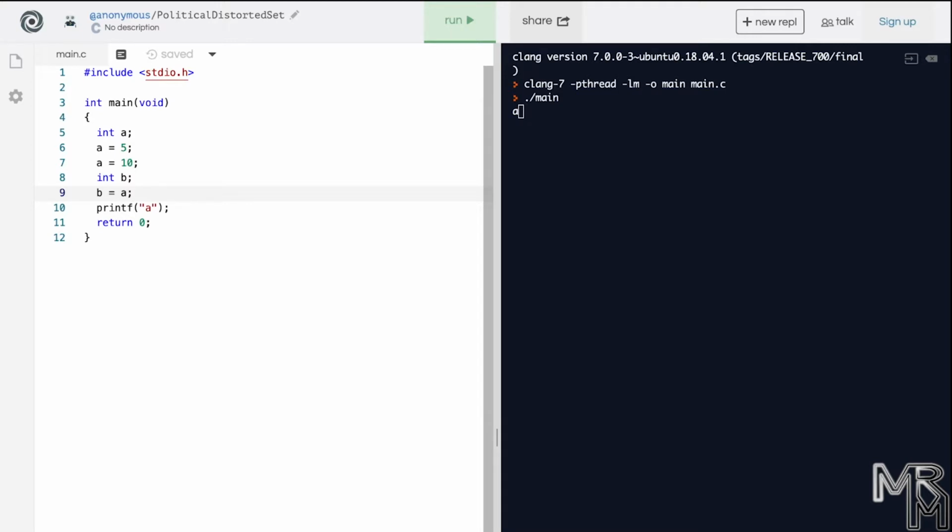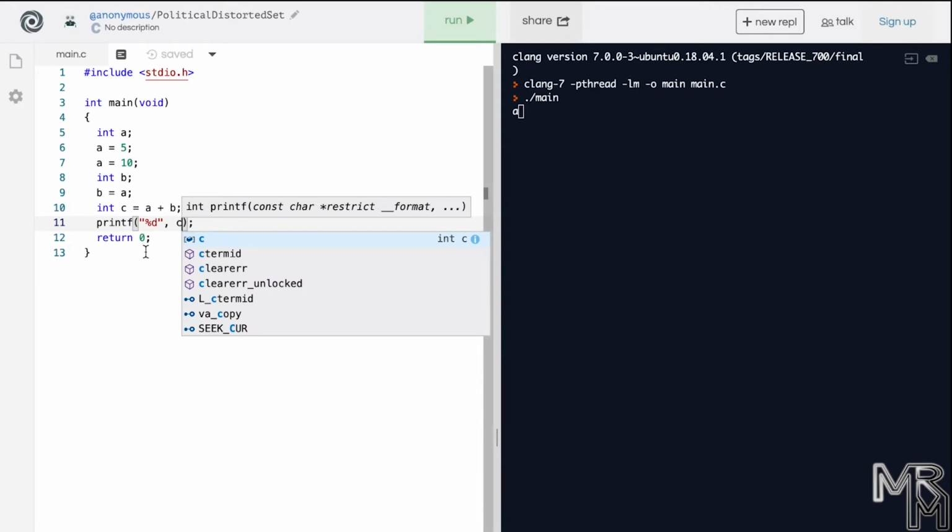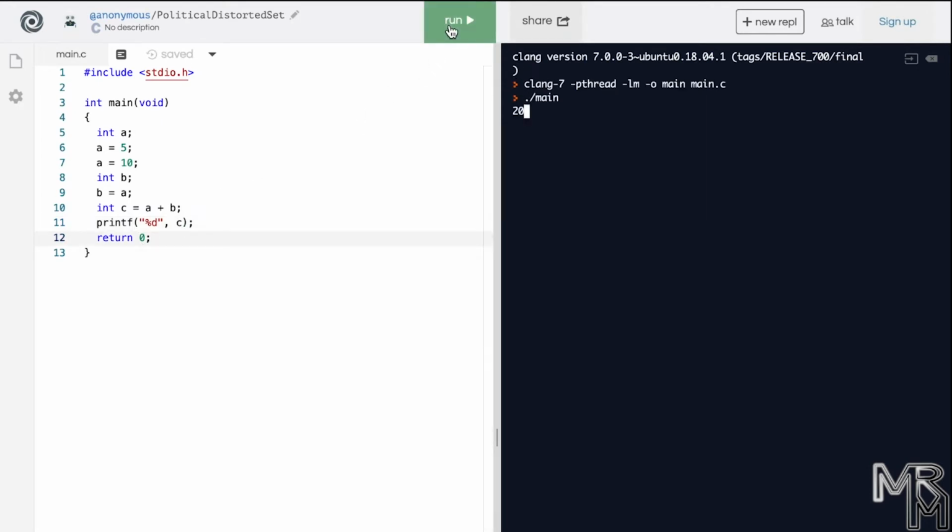In addition, you can assign variables the result of an operation. Because both a and b are numbers, we can do calculations using these two variables. Let's declare a third variable c and assign it the sum of a and b. Now, if we print the value of the variable c, we will see that it is in fact the sum of a and b, which is 20. Instead of addition, we can also do subtraction, which will result in 0, multiplication, which will result in 100, division, which will result in 1, and there is also a fifth arithmetic operation in programming, which we will cover in another video.